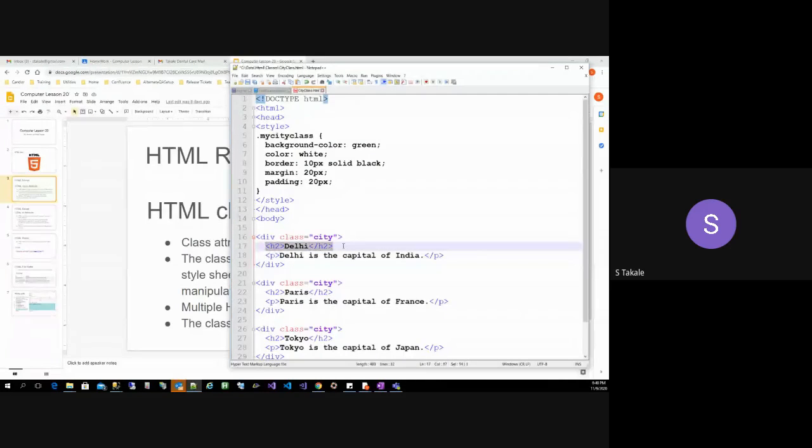Inside that div we have h2, heading 2 and paragraph, two elements, right? So now we are applying the class attribute.